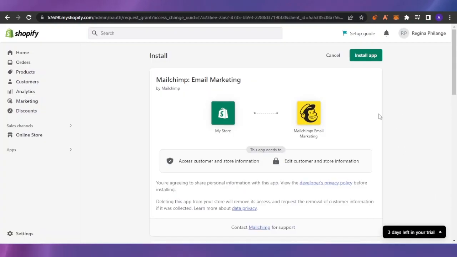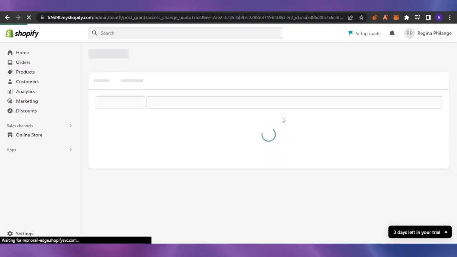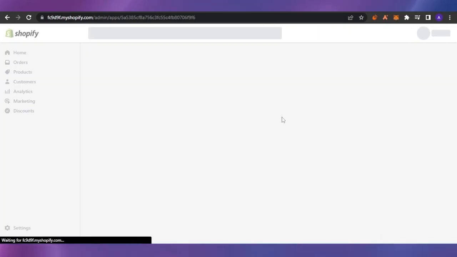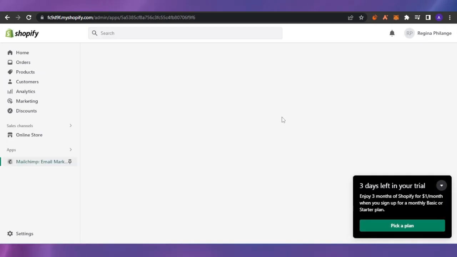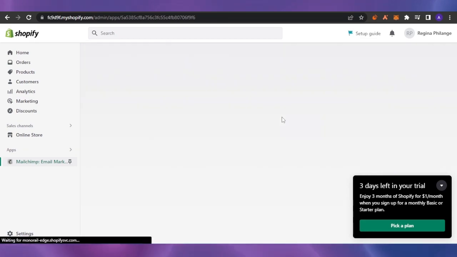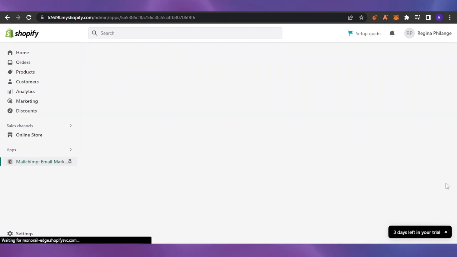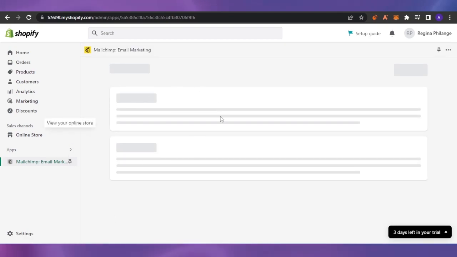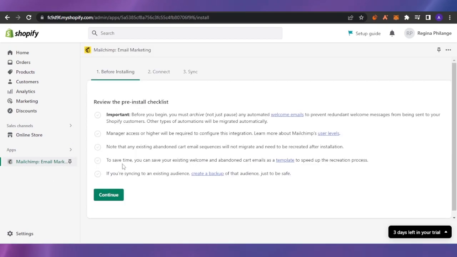Okay, so here you can see you have this option. Just click on this install app and it is going to install itself. And after that, you can just go on, open your MailChimp, and sign in or log in if you already have an account. And whatever you do, you can go on and integrate both things. You can get your email marketing done in your MailChimp, and then connect that with your Shopify. And you can also take a look at analytics of everything on your MailChimp as well.